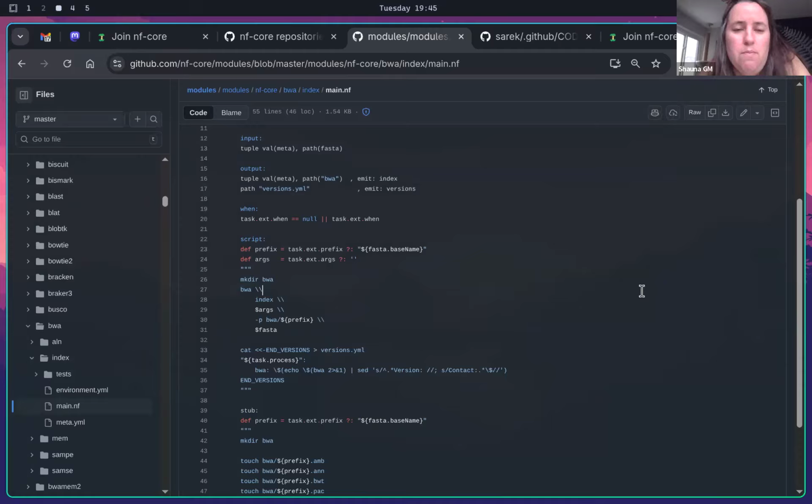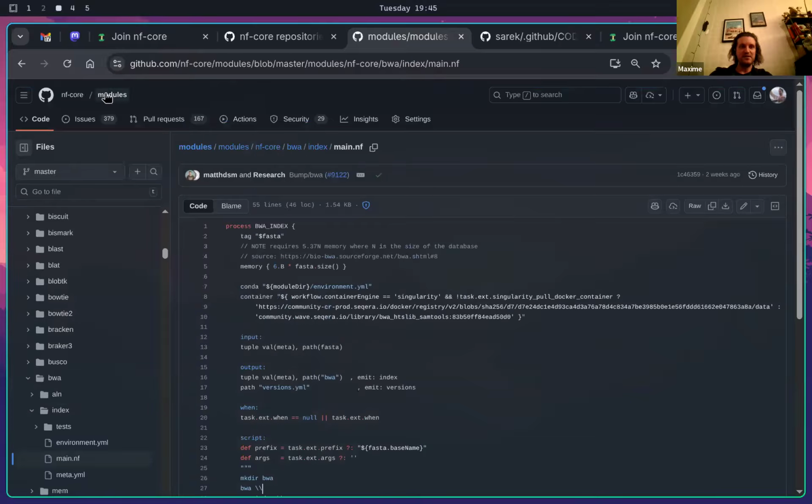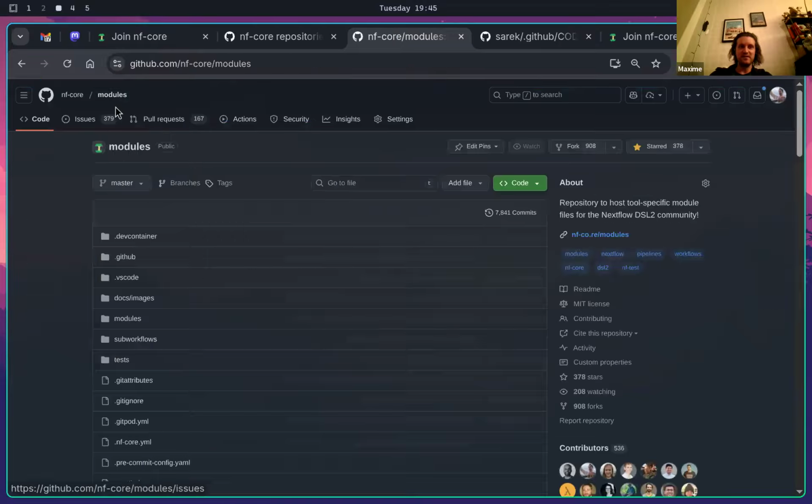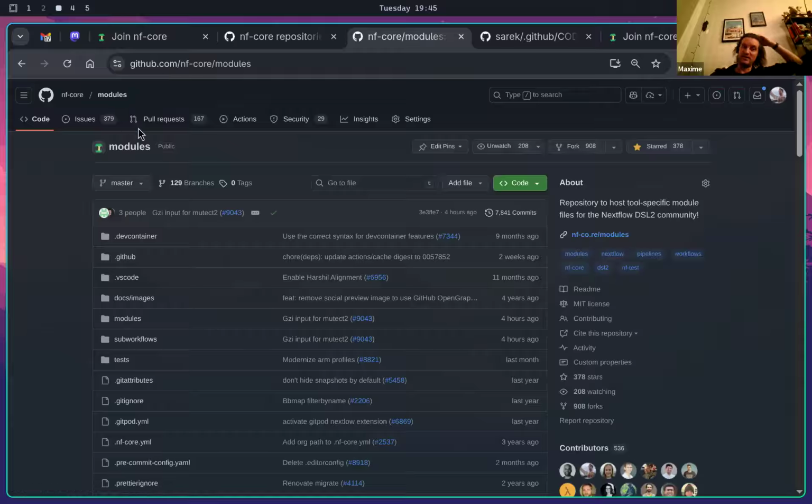Gotcha. And from looking at the repositories, it looked like they get updated quite frequently. All of the ones that you were looking at, which were at the top, so the most recently updated, were all updated today. So it sounds like a lot of activity. Definitely. This repository is the one that is updated the most often, and it's the repository that is used all over the place by everyone.